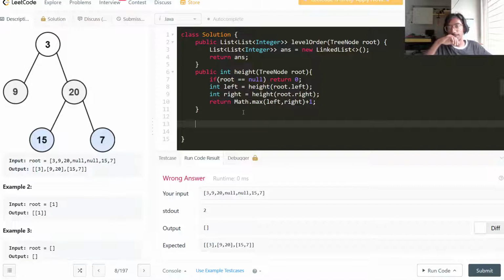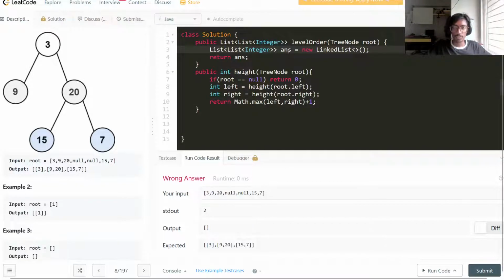So the next step would be a function which would add the values. I'll tell you the structure. Wait a minute. So this is our outer list, right? Inside this we are going to add a list. This is going to be a list of lists. So for each list we need to add separate values. So for that, let us create one inner list.